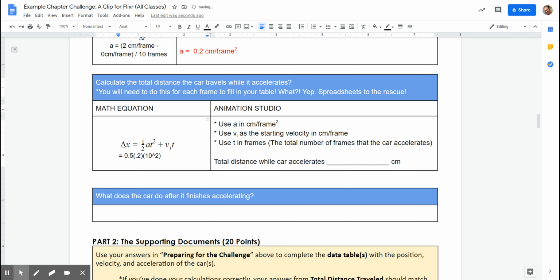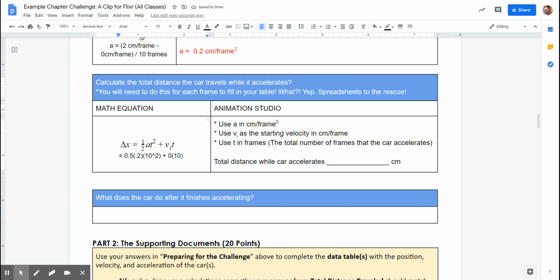It's looking pretty good. If I add on to it these last parts, this vi here is my initial velocity. That's how fast we start going, which is 0. And then the t is the same t that we had before, where in this case it's 10. But this is fine because 0 times 10 is 0, so I don't really have to worry about that all that much. And at this point, I can go ahead and solve this. 0.5 times 0.2, that's pretty easy. That's 0.1. So we'll say this equals 0.1. And then I want to multiply that times 10 squared, and 10 squared is nothing more than 100.